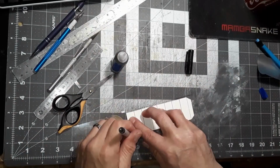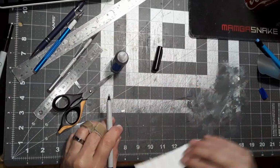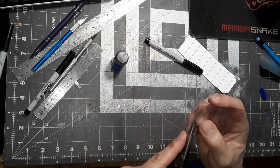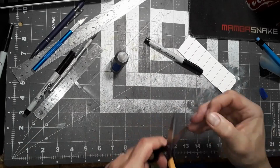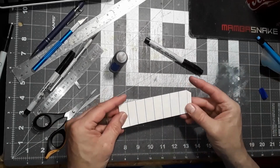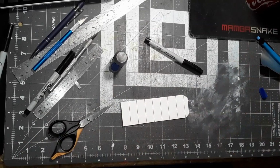Next, we move on to the lamp room. We'll use the clear vinyl for this piece too. First, we trace the lamp room onto the clear vinyl, then we'll cut it out. We overlay it on top of our template, then we start gluing strips of can to match it.